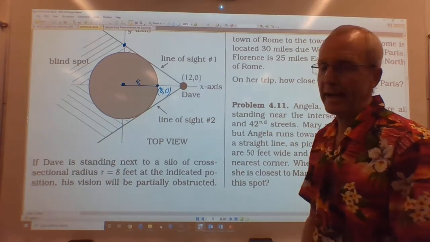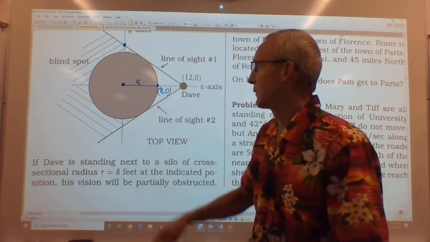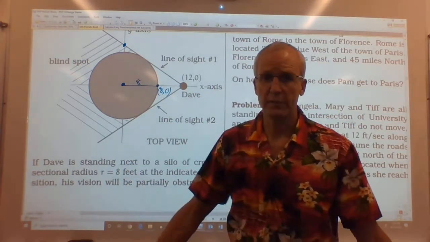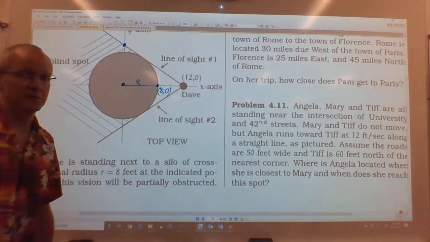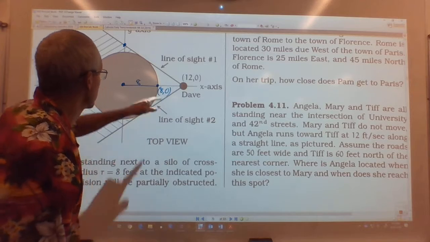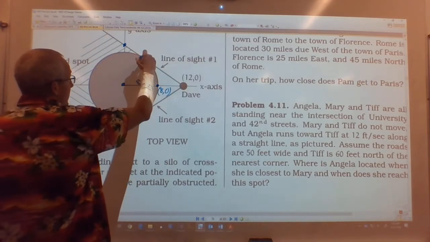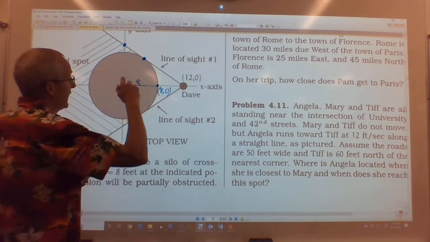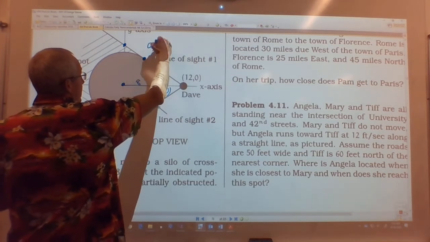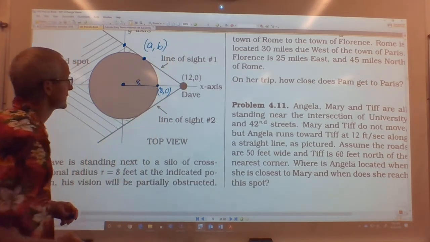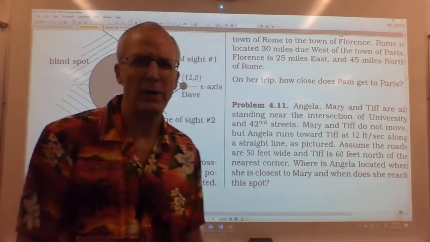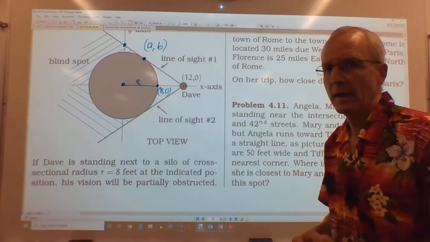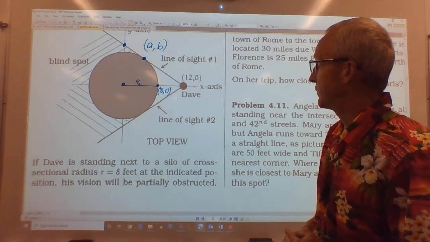They kind of give you some ideas here. Now, we don't know this point. That's what we're looking for. So the only other point that's interesting is where it just touches the circle, the tangent to the circle. That's where you just touch it where you can't see. So they suggested we call this point A. So let's call it (a, b), just to give it a letter. The x coordinate is a, the y coordinate is b. We could call it (x, y) too, but let's call it (a, b). So how do we find that point?